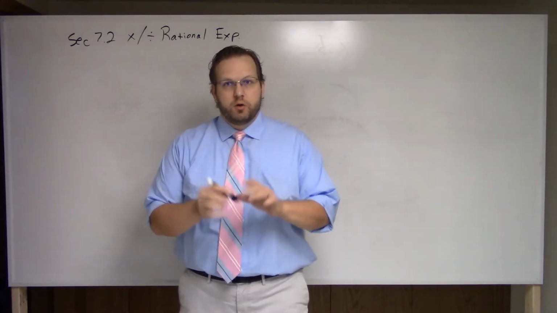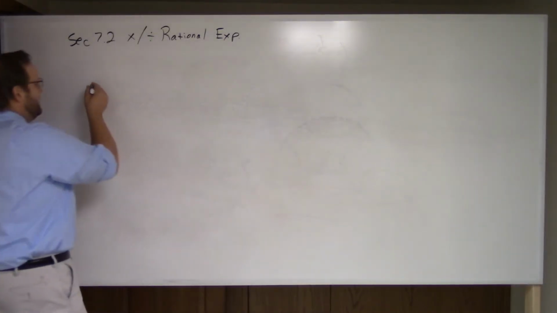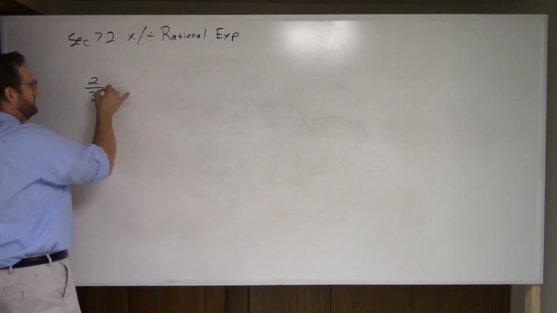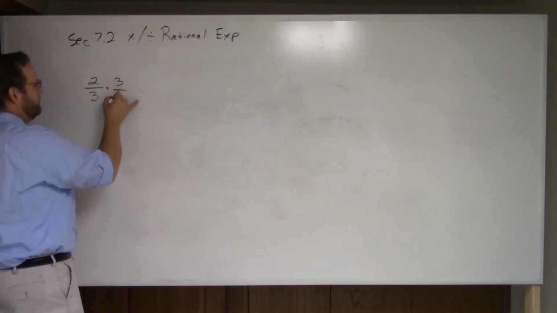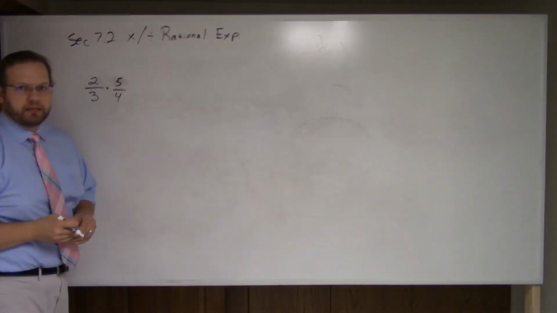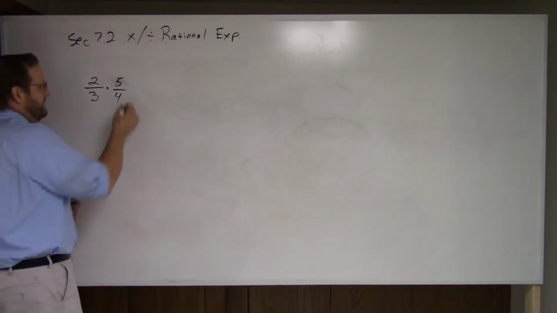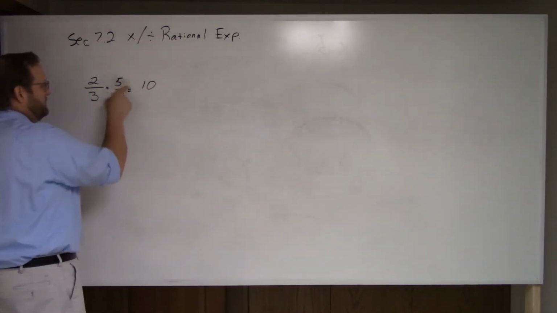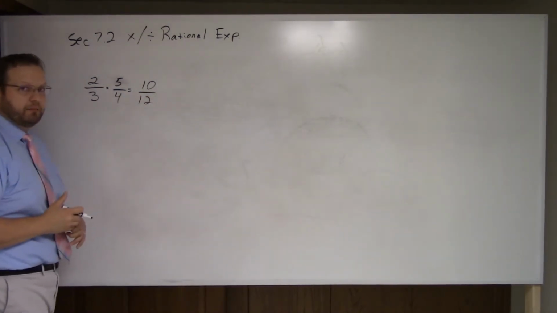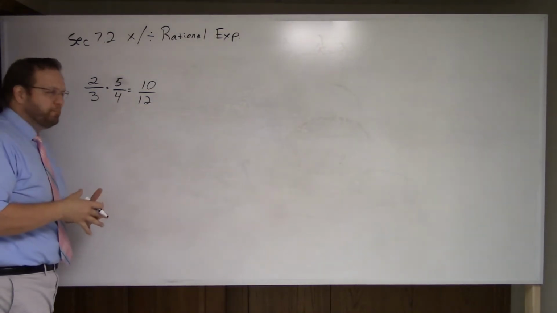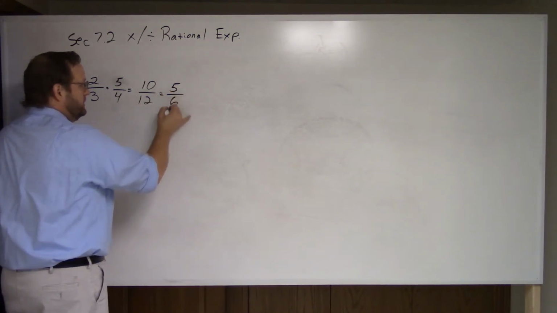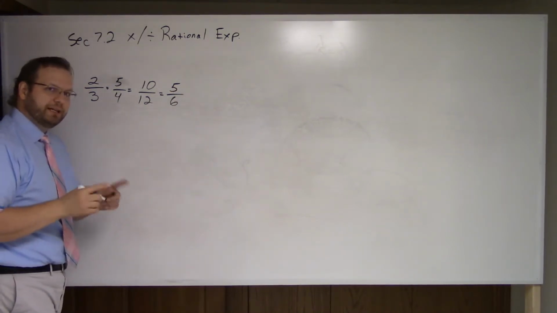Okay, so just as a quick review, if we had, let's say, 2 over 3 times 3 over 4. Let's say 5 over 4. Say something like that. Okay, when we multiplied this, we had 2 times 5 is 10, 3 times 4 is 12. Okay, just multiplying across top and bottom. But remember, there was a side rule to that. After we multiply, we would have to reduce this by 2 to get a 5 over 6. But we could have done that in the beginning.